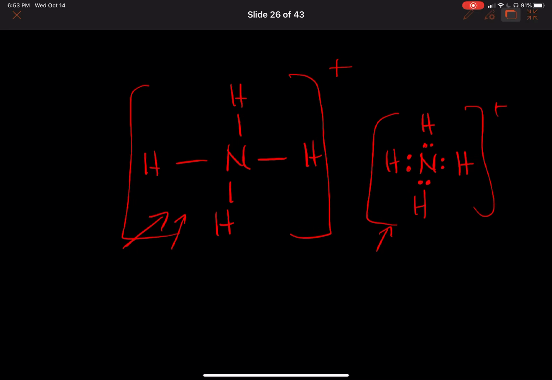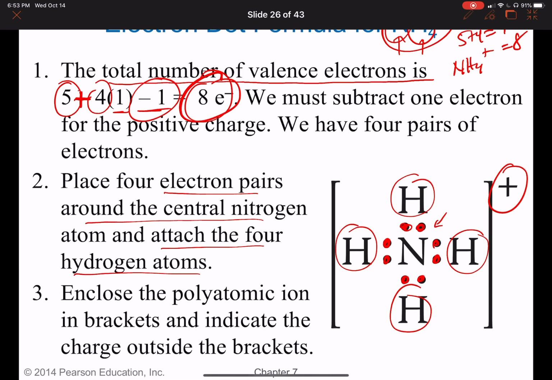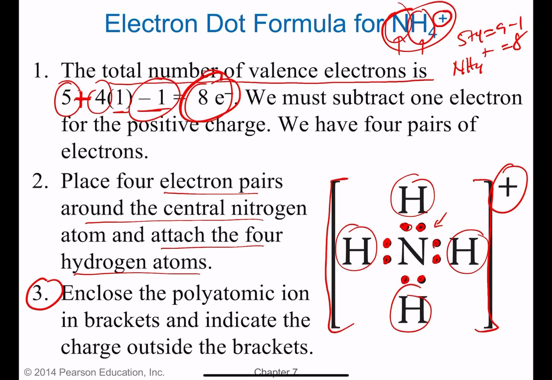That is consistent. That is what we should also be doing because the molecule itself had a positive charge. So there are the brackets that they did. We want to keep on doing that. So that's what this step 3 is. Enclose the polyatomic ion in brackets. If you're talking about a neutral compound, so if we were going to do something like ammonia, NH3, that doesn't have a charge, so we wouldn't have any brackets and a charge for that one.